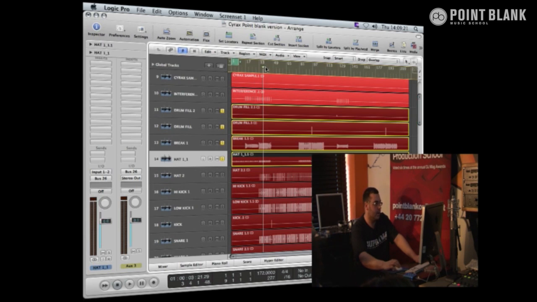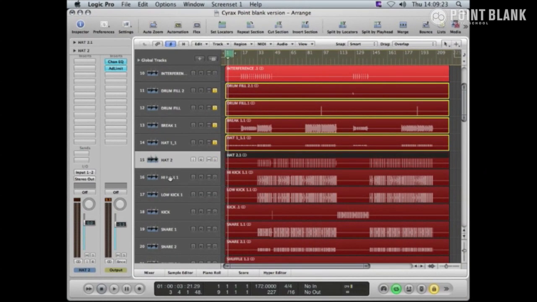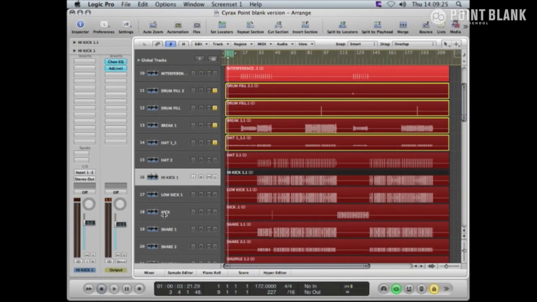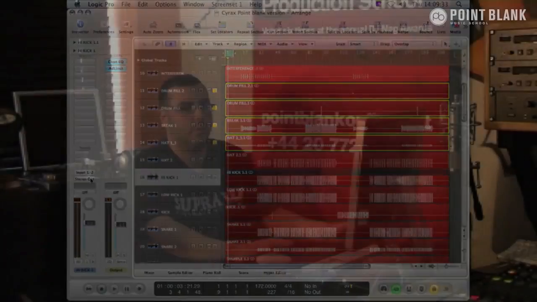Right, so you've got the break in there. Let's just get the kick in there as well. Normally, I like to leave the kick and the snare to their own and use the hats and breaks and stuff in one bus, the kick in one bus and the snare in one bus, because if you're putting everything into one, it gets a bit muddy and you can process it better like that. That's just my opinion.